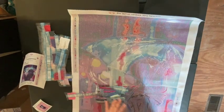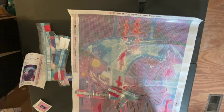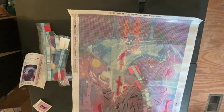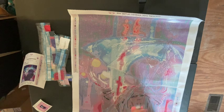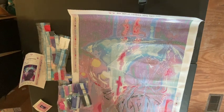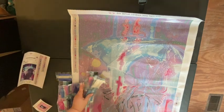So, those are some gorgeous colors as well. Diamond Art Club, y'all, never disappoints when it comes to colors. Oh my gosh, these are so pretty. Those two pinks right there, and that blue, and that purple. Oh my gosh, that's pretty. Let me get a bag here so I can put these away.